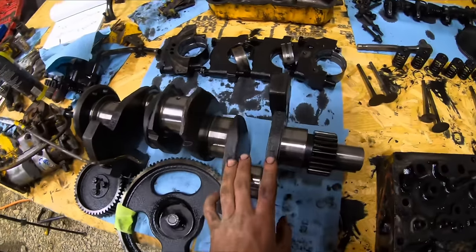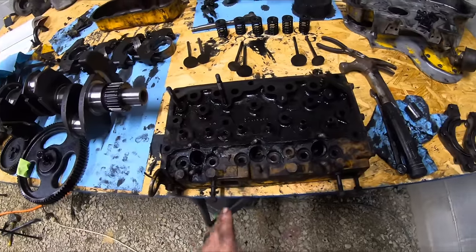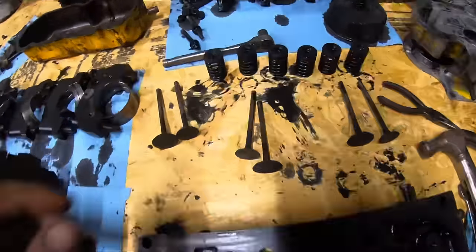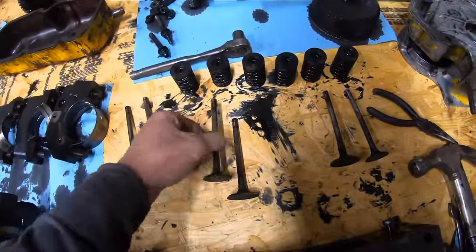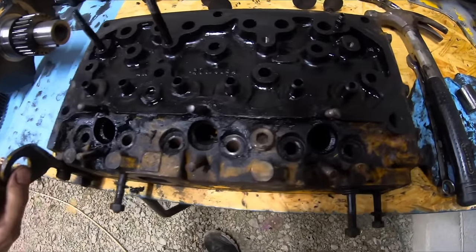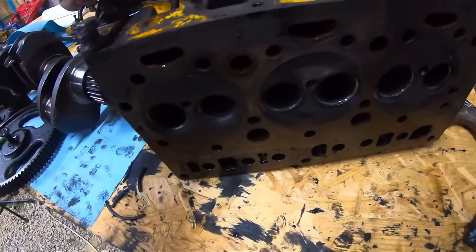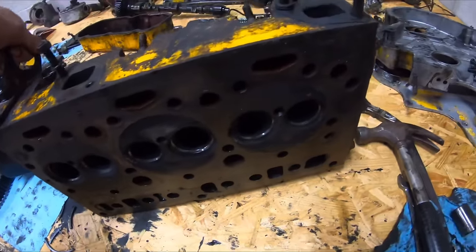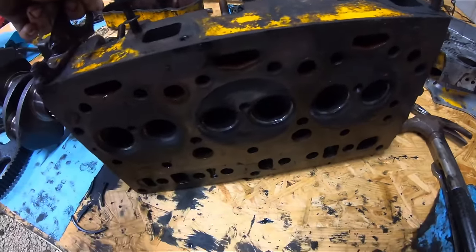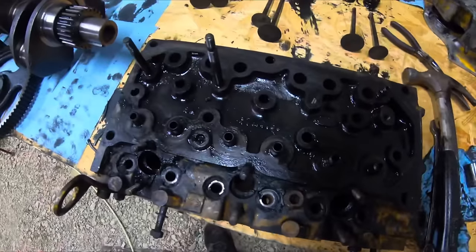So crank's ready, and then the head, I disassembled it, and by disassembled it, I mean I pulled the valves and the springs out. So, and that's that. I'll show you guys the underside of this. I mean, it don't look bad. I'll get them to surface it, make sure it's good, make sure everything's within spec.